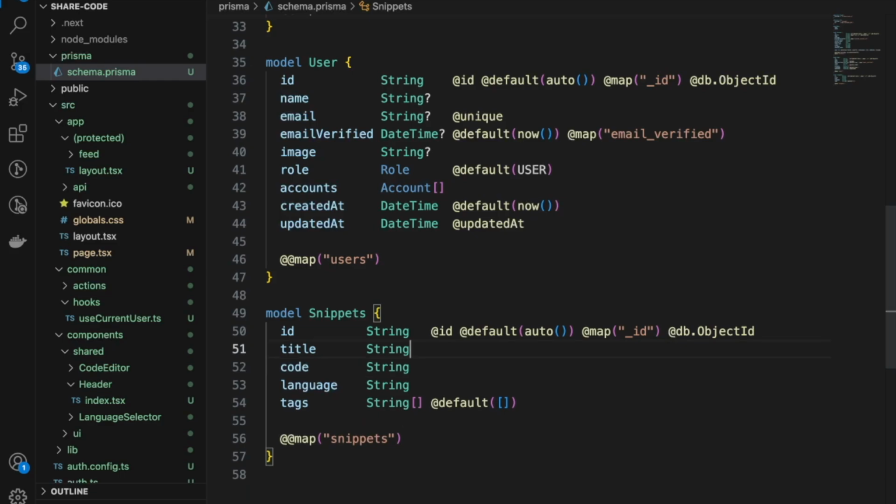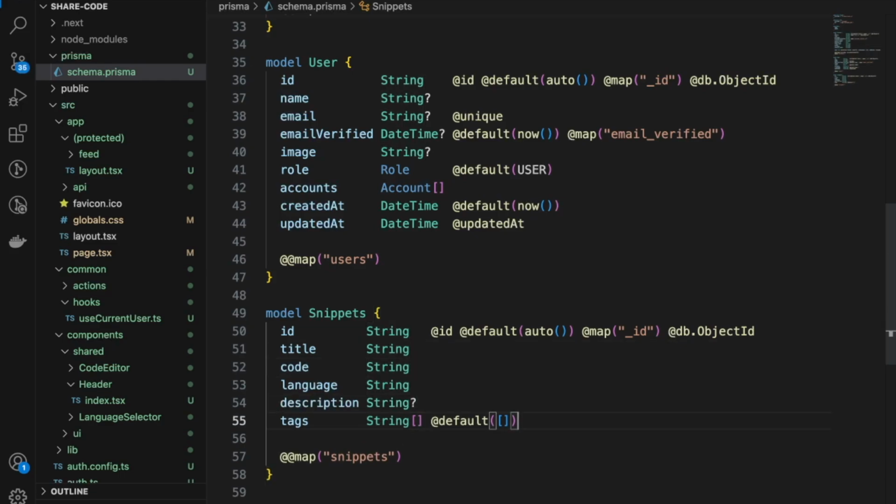Let's do one thing. Let's keep optional fields at the bottom, and then we need authorId. This would be string, but this will also be typecast to DB object ID, because we have to keep the reference to the user who has created this code snippet.